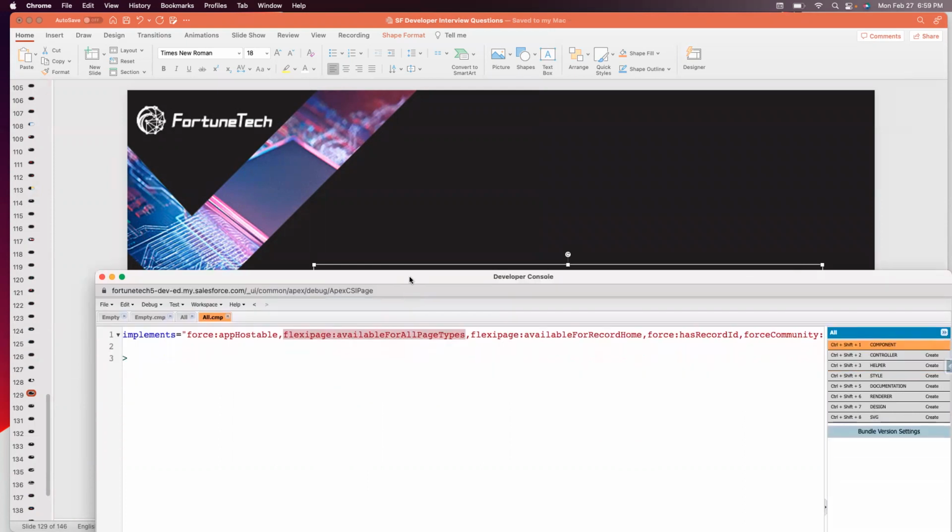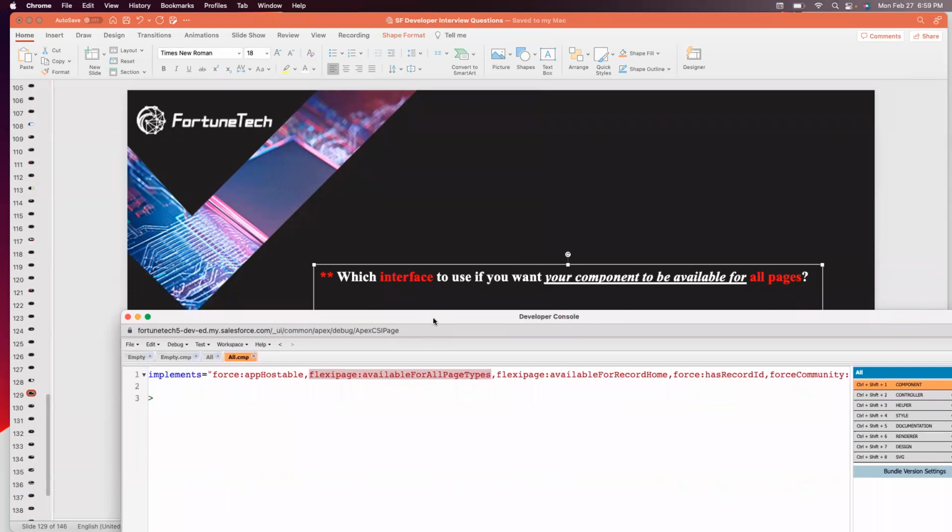So if I need to use an interface, which I can reach from anywhere, I would like to make sure that interface is available for all the pages. Then I need to implement this interface.